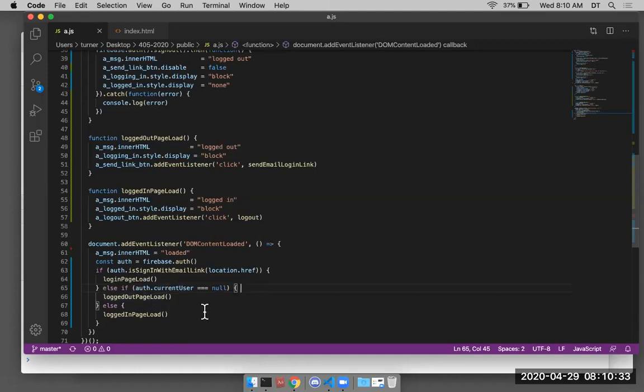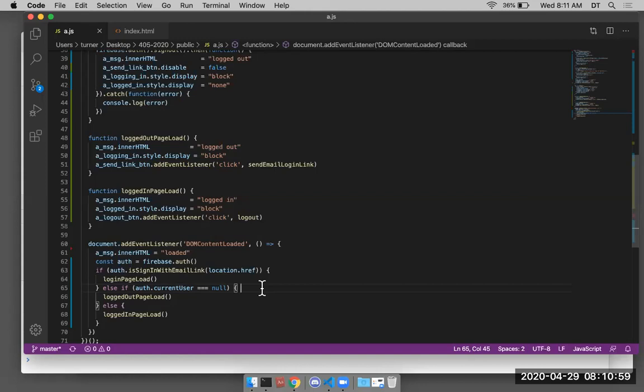So that's false. So I'm logged in. So what the heck? Logged in shows me. Why don't I execute that? If auth, we call logged out page load. This says if that's true, we call that, but we're not. We call this.